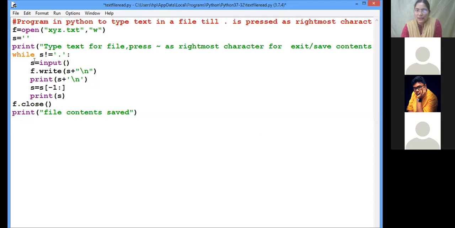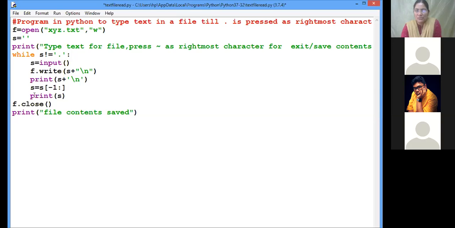Now I have taken the input. After taking the input, I am writing that content immediately. And after writing that content, I am reading it from the end. What is the last character? That last character I'm taking again into yes. And now if that last character is not equal to dot, continue taking input and immediately write that content to the yes. Now if yes at index -1 will give you the last character, isn't it? So that last character, again I'm taking into yes.